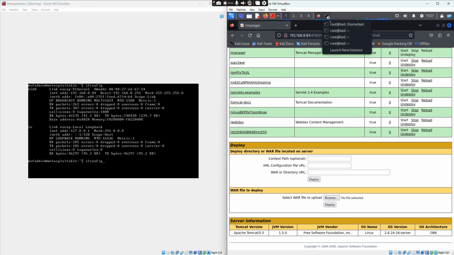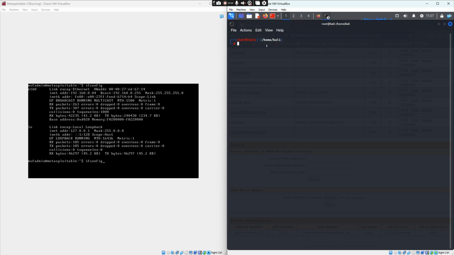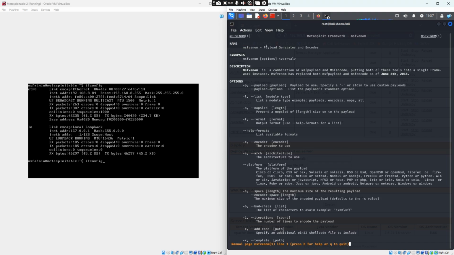So now we can go into the fourth terminal and create a new payload. How we create that payload is by using a tool called Msfvenom. Let's look at a few options that we need to set on Msfvenom to get our payload running. So we need -p or --payload.